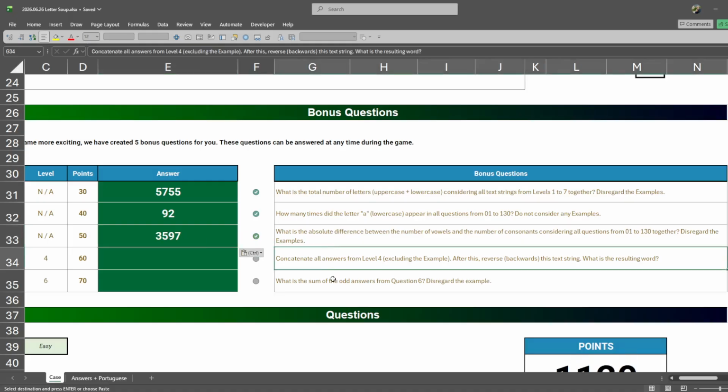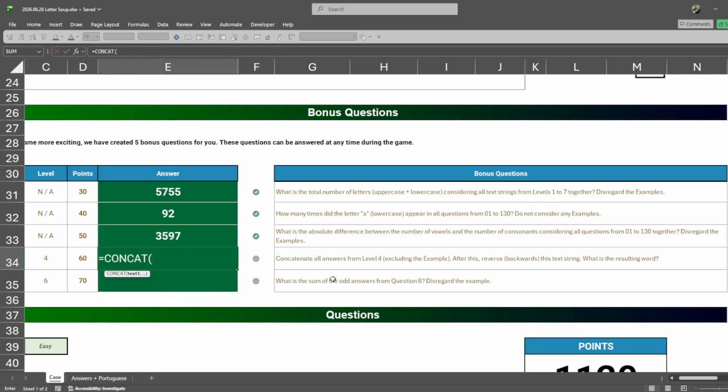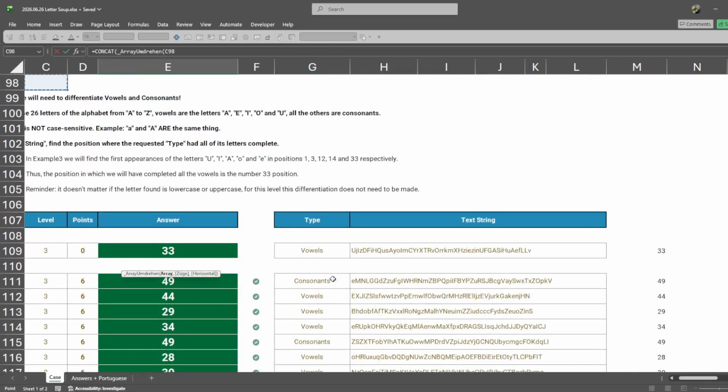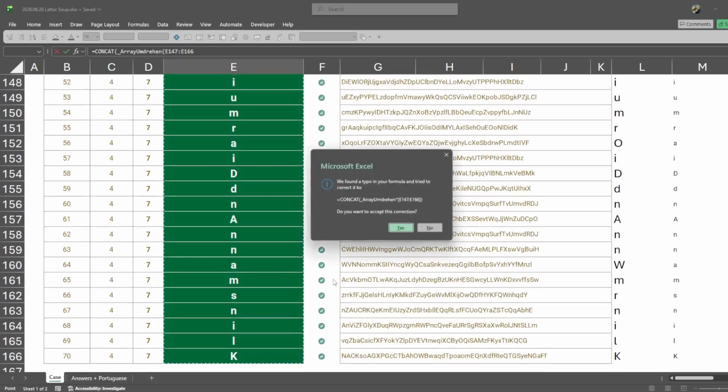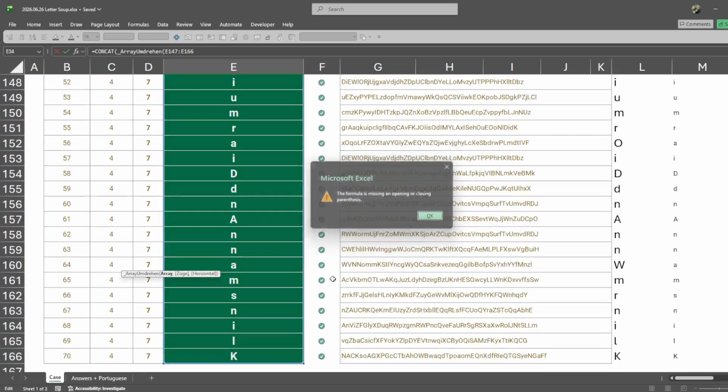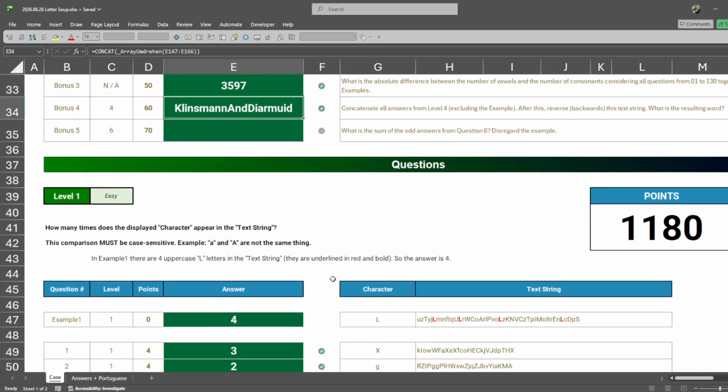Yeah. Concatenate all, after this reverse backwards. Okay. So I can also just then I think concat an array, like I can swap the order of the array. I don't have to swap the text. I should close brackets. Yes.